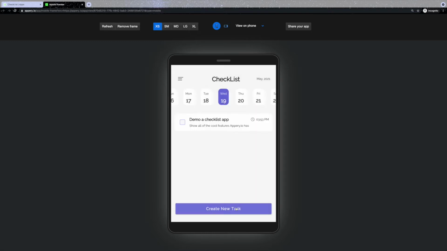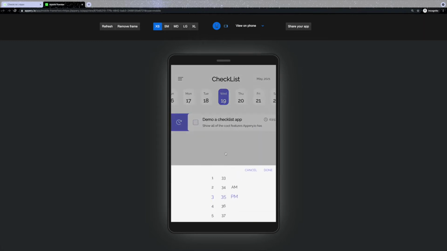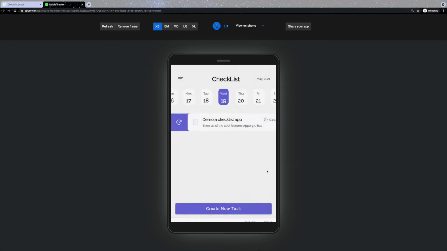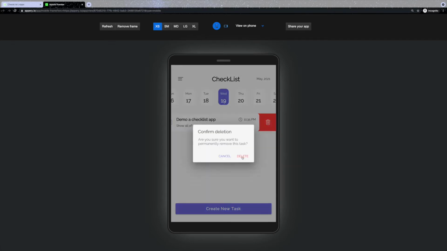So now, when your task is added, there are multiple things you can do with it. It can be marked as done, the task will be crossed out, and the set task reminder will not be received. In case you changed your mind and still want to be notified at the set time, you can uncheck it back. You can also swipe right if you want to either set or change the time of the reminder, and swipe left if you want to delete the task completely. Just confirm the action and the task will be excluded from your board.